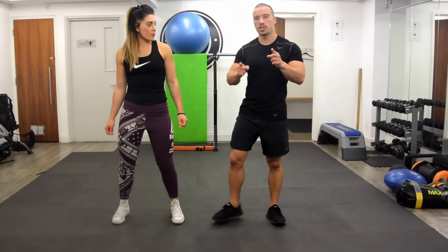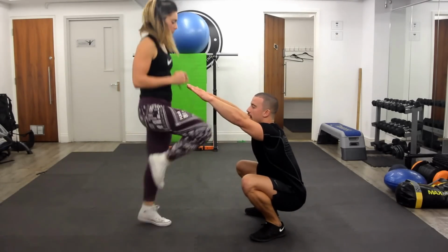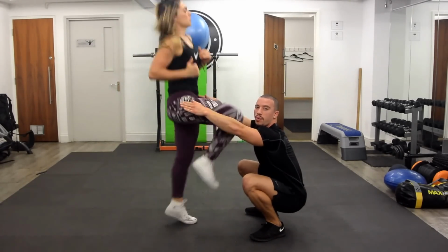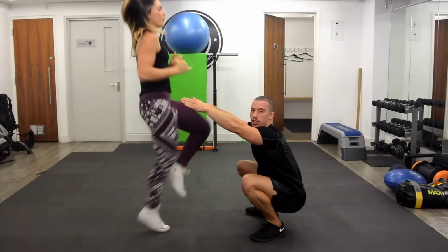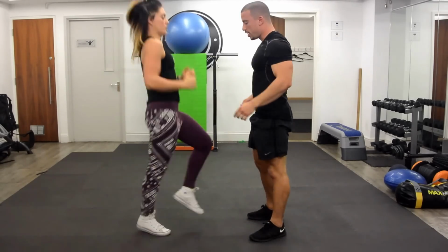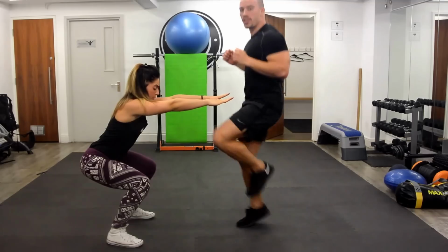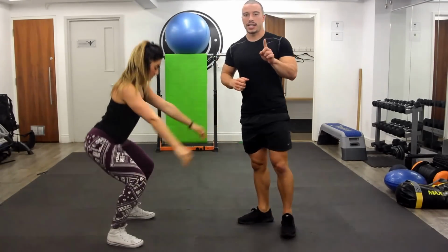So what's going to happen with the first one is one of you is going to assume the squat position, holding the hands up like this, and the other one, as you can see, is going to run with high knees. Just move back a little bit. Good. For 20 seconds. Then, once 20 seconds is up, you're going to switch. So Lisa will now go down to the squat, and I'll go with the high knees for the next 20 seconds. So that's exercise number 1.